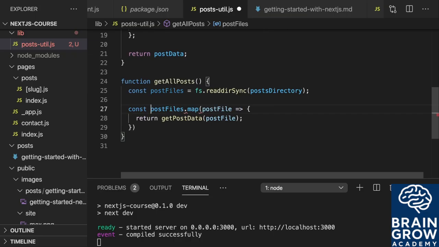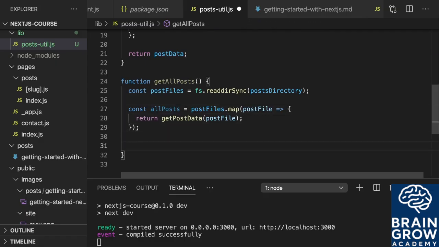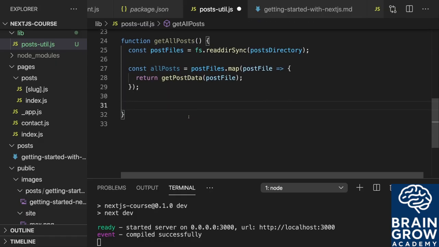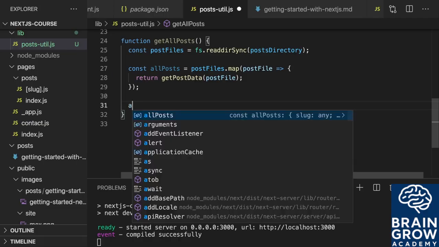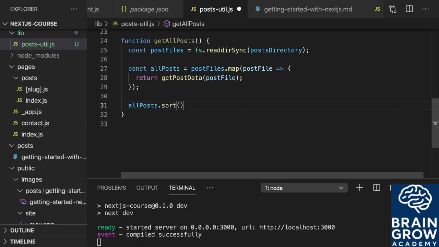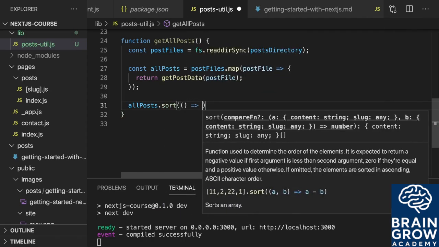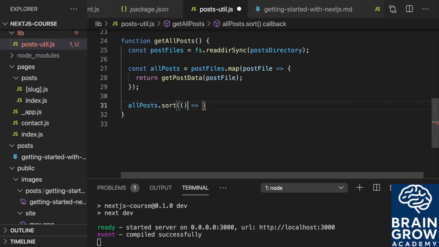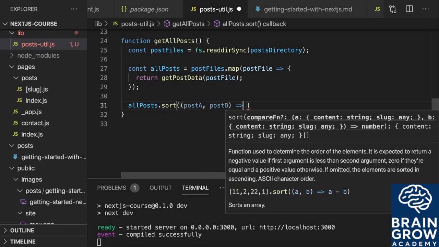It does not change the existing array, so I will create a new allPosts array, which is an array full of post data. Now maybe we also want to sort that so that we have the latest posts first, and hence I'll call allPosts.sort here to sort my posts. And I'll add my own sorting function here where we get postA and postB.